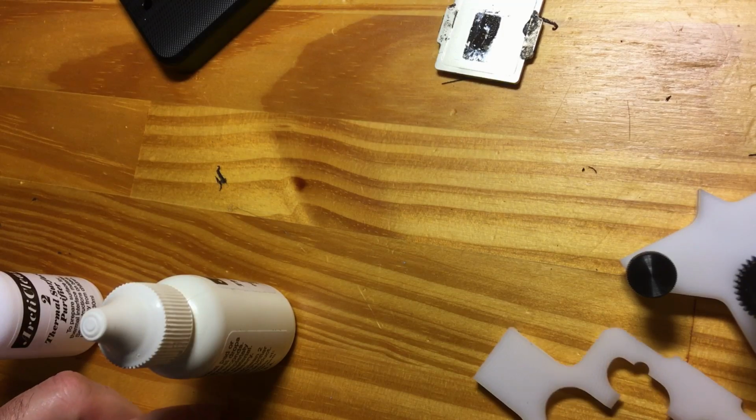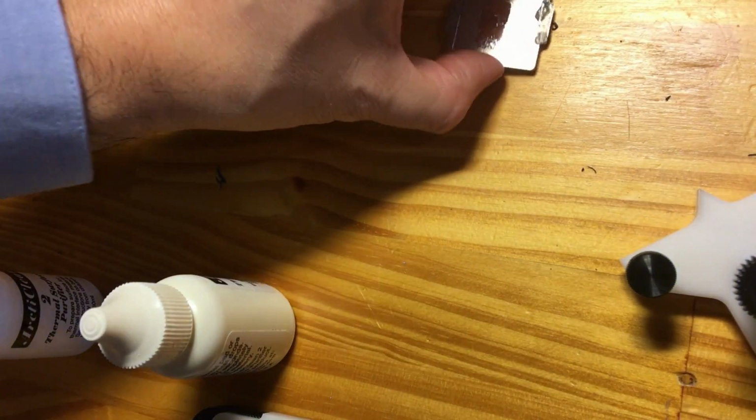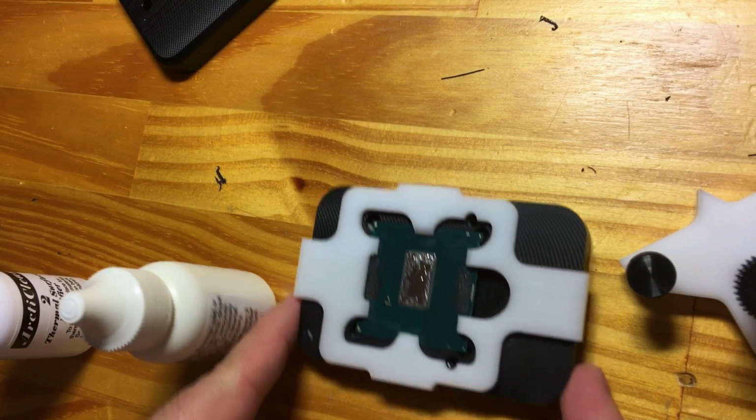So I don't know if you guys noticed, but I installed the IHS backwards. Not that I think that would cause a problem, because it looked like it fit just fine, but I didn't want that to occur, so I took it off again. Luckily everything lined up fine, wasn't a problem there. I basically have to redo it again.